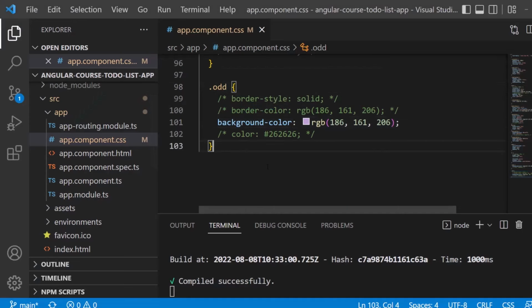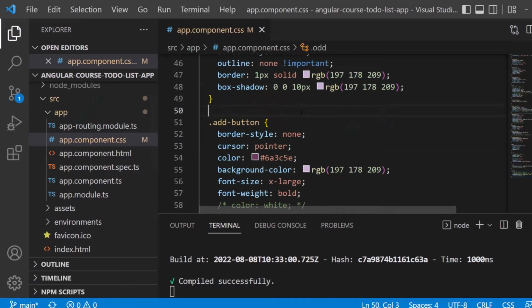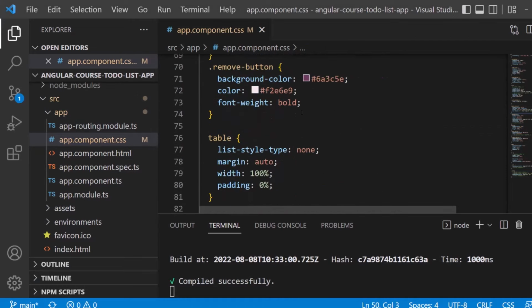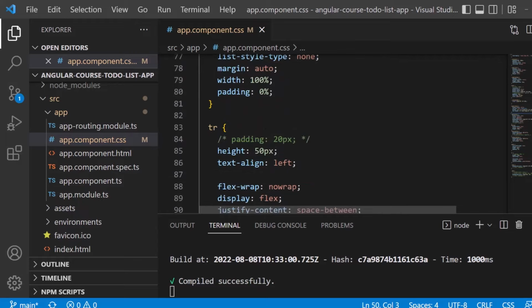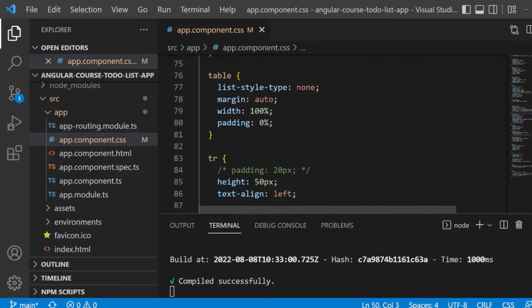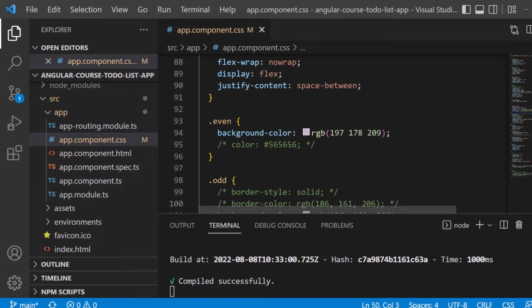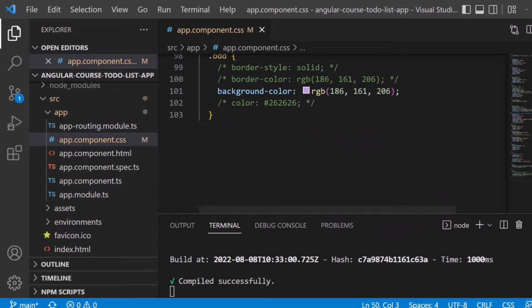Now we have that copied here and pasted, so our CSS file is fine. And one thing I already want to say is that each component by default contains 4 files. One for CSS, so styling, one for HTML, we call that the template, one for the actual TypeScript code, which is appcomponent.ts right here, and one for spec, which is mainly used for testing. Okay, so now we got CSS done here.